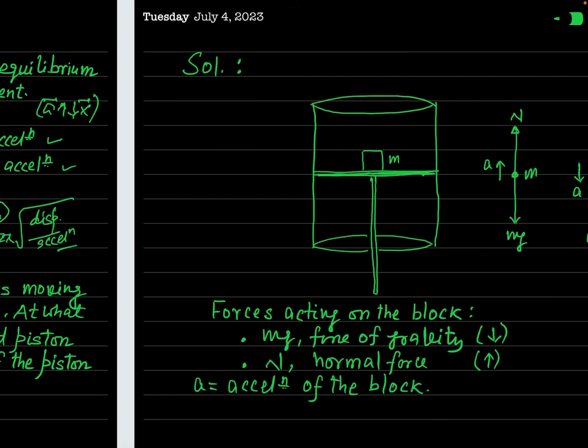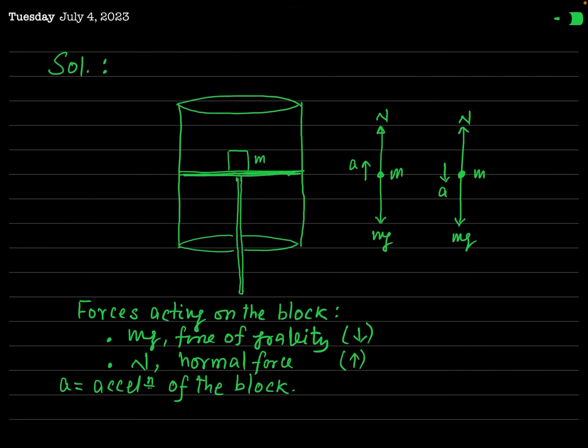What does this problem say? You can see the problem says there is a piston. You can see in a cylinder there is a piston. This P is actually a piston, and on this piston there is a block of mass M. I am showing here this block. Okay, this is lying on this piston, and this piston is actually executing simple harmonic motion in the vertical direction. It means this piston will move up and it will also move down from the equilibrium position.